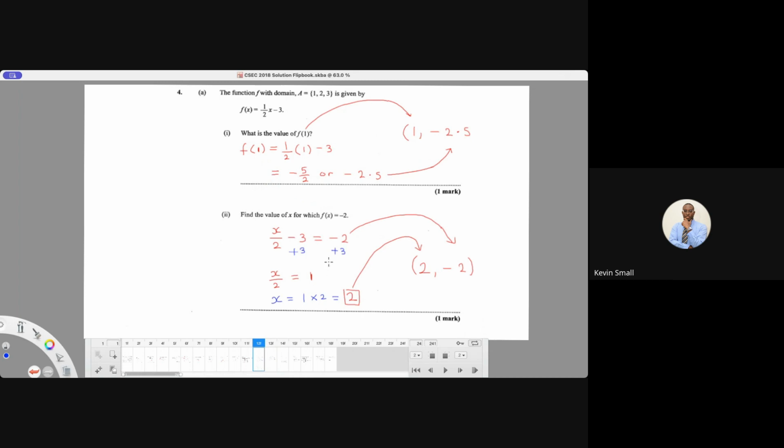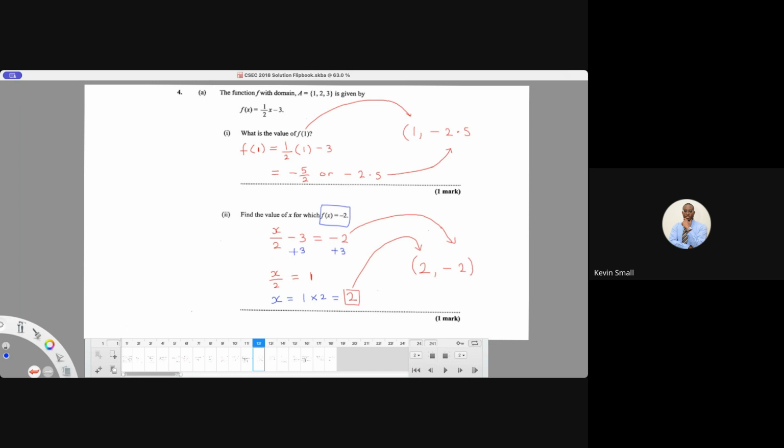All right, let's look back at this question here. When we had f of x equals -2, we were able to work out what the input was. We were able to work out that x was 2 by working backwards. Do the same working. Instead of writing -2, put 5 instead. So f of x equals 5. So replace this -2 here on the right with the number 5 and see if you can work out the x value. That's one way of answering the question.